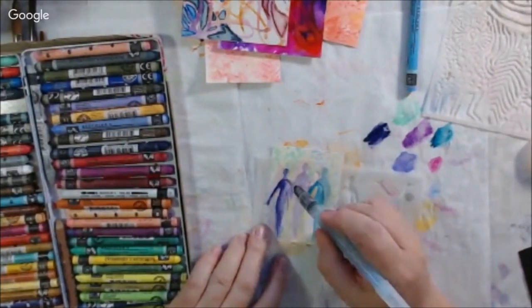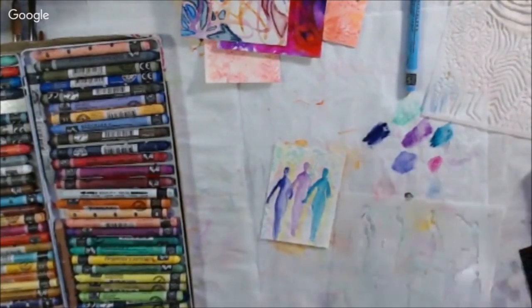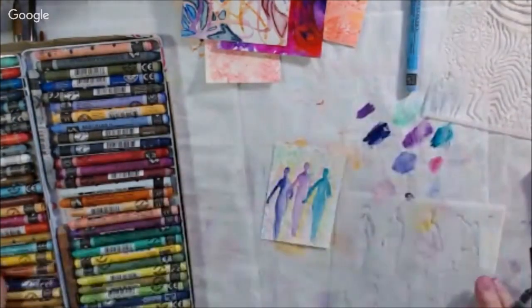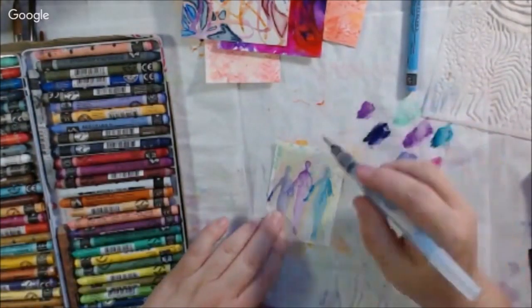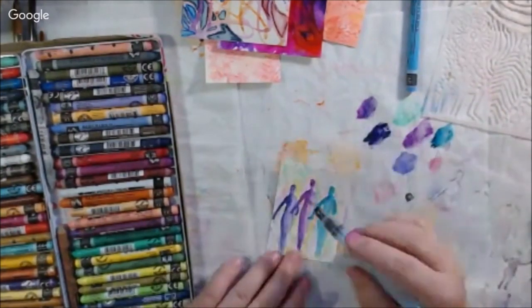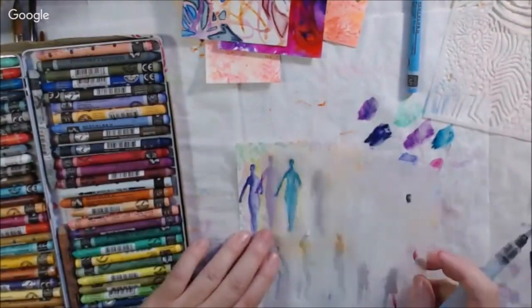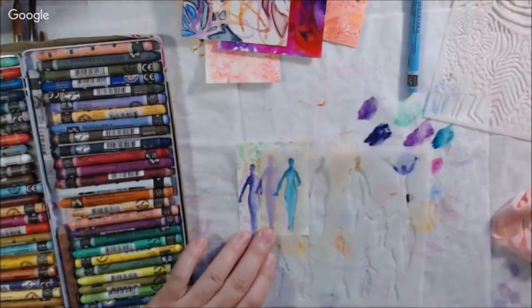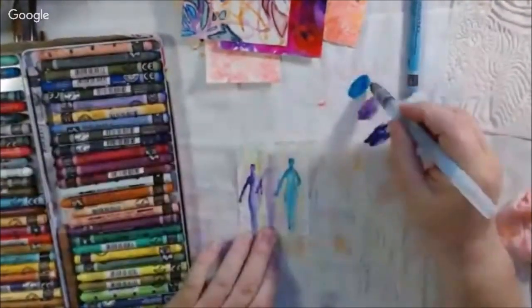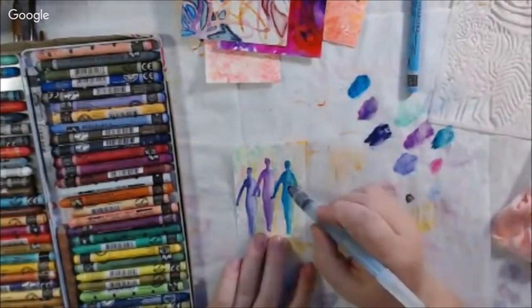This is a Stencil Girl stencil of a newer design. It has some silhouette type people, and I was trying it out with watercolor. You can definitely watercolor through a stencil. It doesn't give you the crisp, clean edges that paint does, but it's fun. It was just me on the live stream last week, trying different techniques and different products that all fall under the category of watercolor in different ways. This was one of the ways, trying out a stencil.